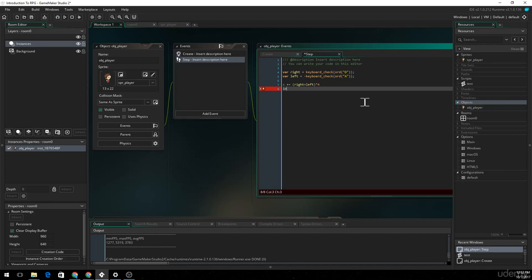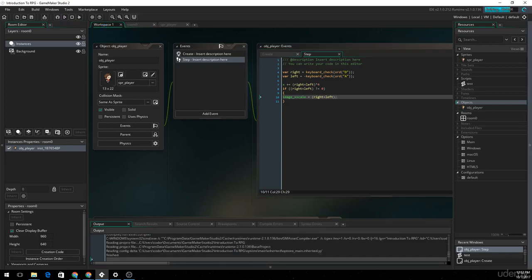Another thing I do want to go into is, if right plus left does not equal 0, and this is the easiest code ever, by the way, for moving left and right, you can actually mirror, or flip your sprite's image vertically or horizontally. If you do image x scale equals -1, it'll flip it. If you do image y scale equals -1, it'll flip it vertically. Now we're just going to do image x scale equals right plus left. Remember, if it equals 0, we're not going to see it at all. But if it is negative, it's going to flip it.